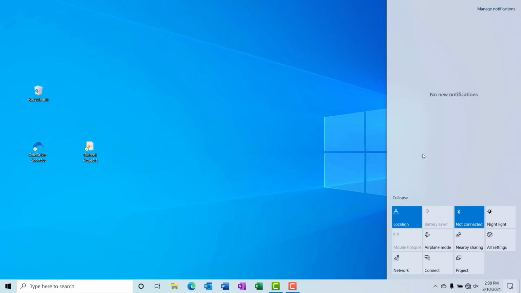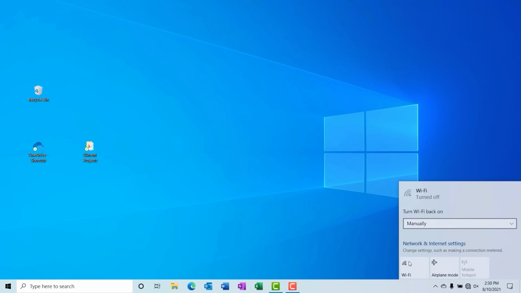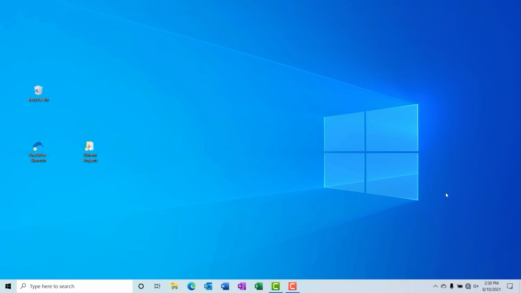And now they're cleared. Now, if I want to look at specific settings on my computer, frequent ones I would go to, let me just select my network, and I can see my network. I can see if my Wi-Fi is turned on or off manually or not. And I can go back. I can just hit escape to get back out of there. I'll go back to my Action Center.